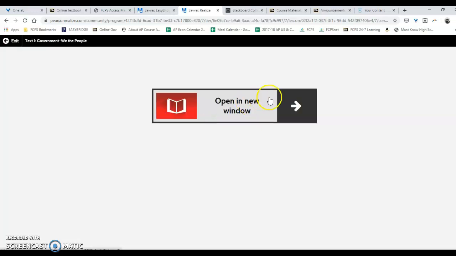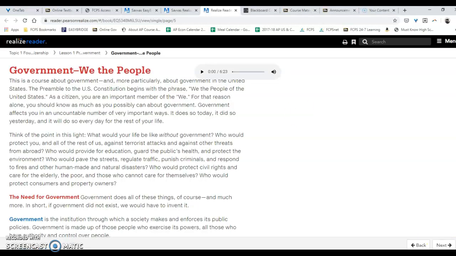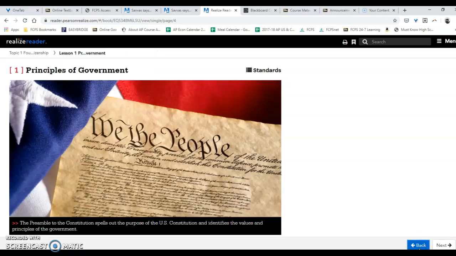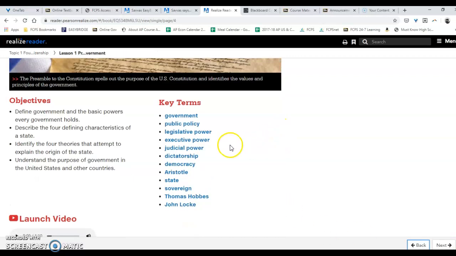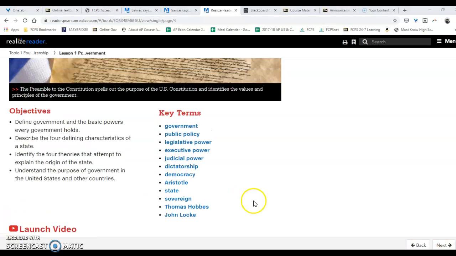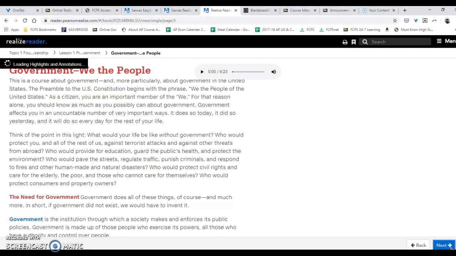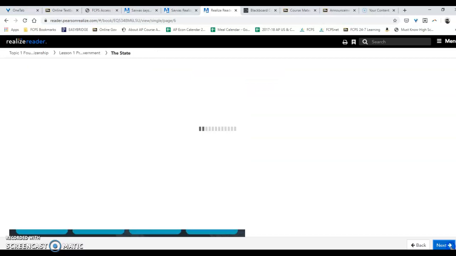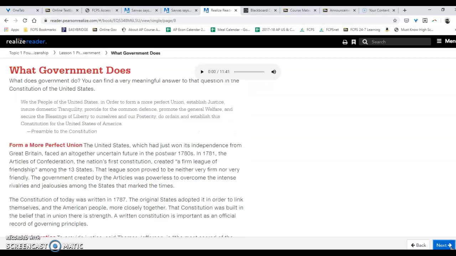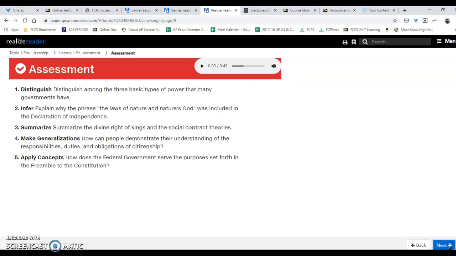Let's go here. It always opens to the window. And what's convenient about this is that it takes you to the first page, but if you click back, then you are actually at the page that has the vocabulary. All right? So this is what we are doing. Once you've looked through the vocabulary, you can then click through all the pages. You could go through and read this section, and this takes you through Lesson 1, Topic 1.